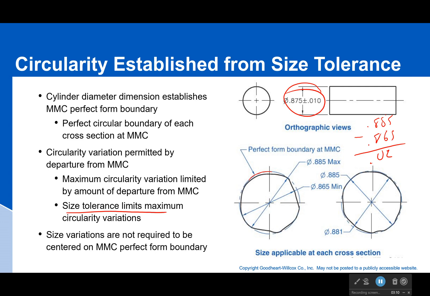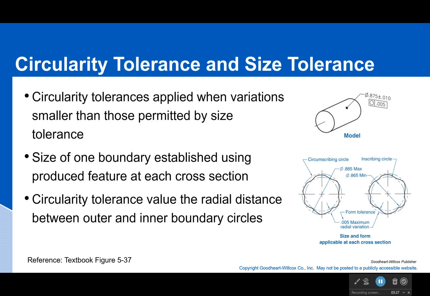However, if you move away from the maximum material condition — if you're going smaller — that's where the circularity tolerance really begins to shine, because as you get to a smaller and smaller circle, you might have a lot more variation. This is where you would want to constrain it. You want that circularity tolerance when you want the circularity to be less than what the size tolerance constrains it to — that constrains it to 0.02 — and you want it to be more circular when it goes away from the maximum condition. In this case, you would have a tolerance of 0.005.